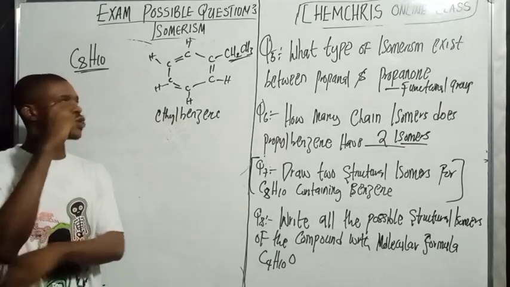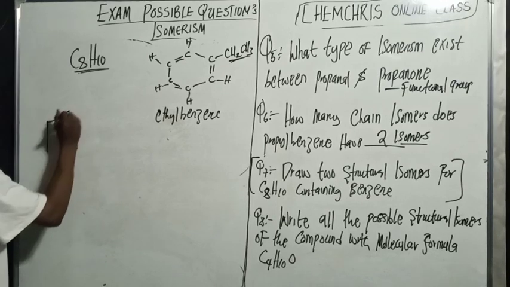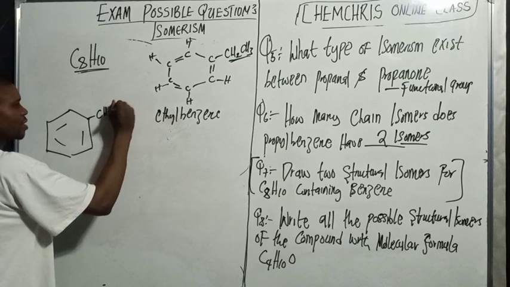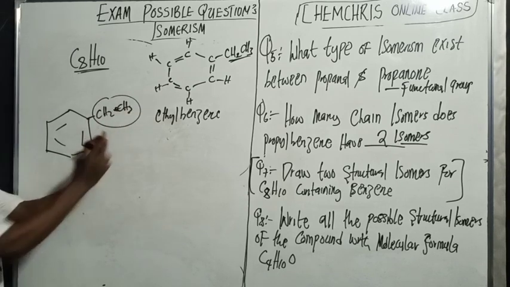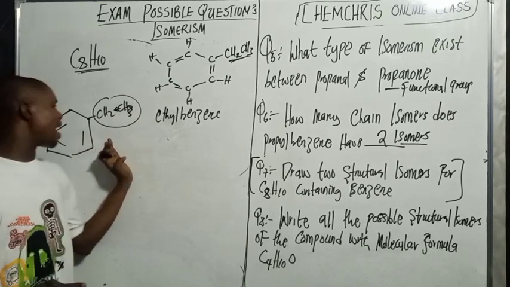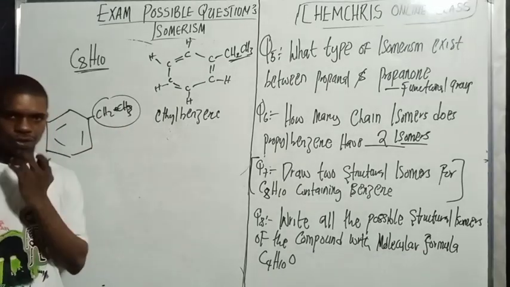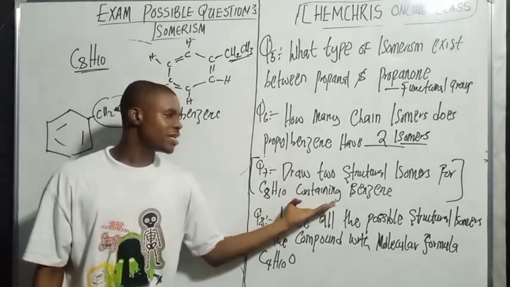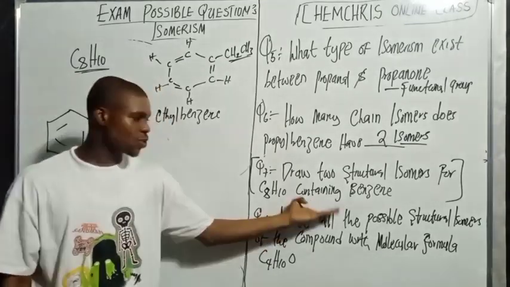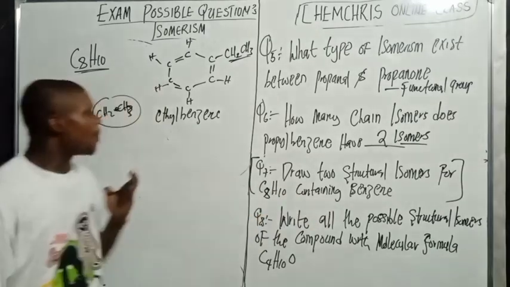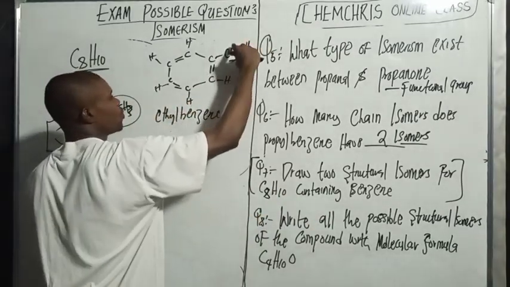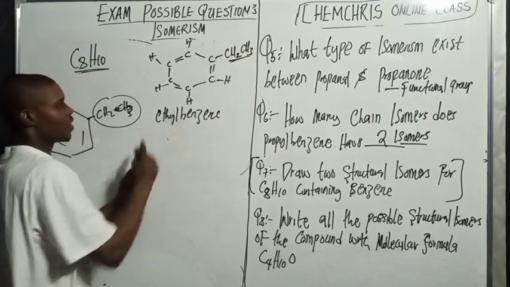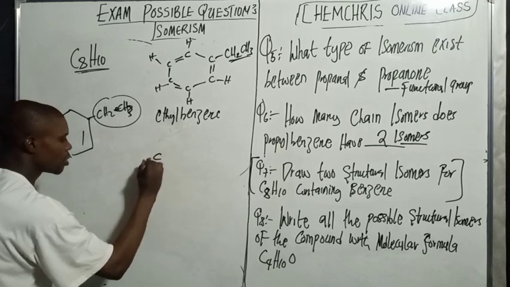So I drew benzene and I put CH2 here, CH2 here. I put the word ethyl here. So in what way can I arrange this to get a different structure? Now, look at something here. This question is highly technical, so I want you to pay close attention here. Here the 2 carbon atoms come as one compound, an ethyl. What about if I should have the other one here?